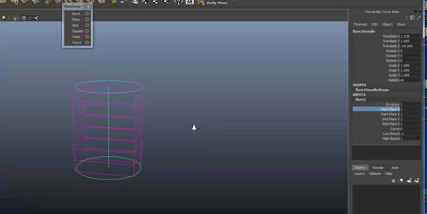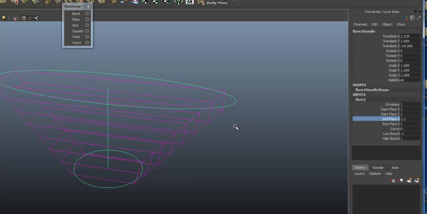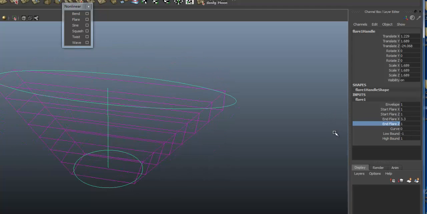So that's Flare. All right, now Flare has, again, I could end the Flare, start the Flare at different points. So look at this. I'm stretching it on its y-axis. I can also come over here, see it's on Flare X. And if I want the Z, I have to go the opposite way, or I could type in the same number on both. So that's pretty cool too. So they allow you to stretch in 2 different axis versions.